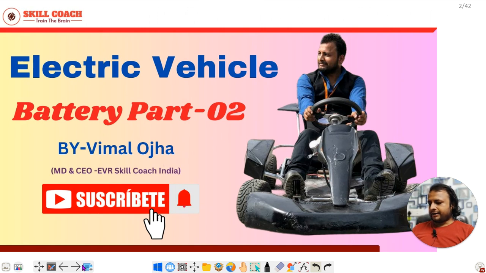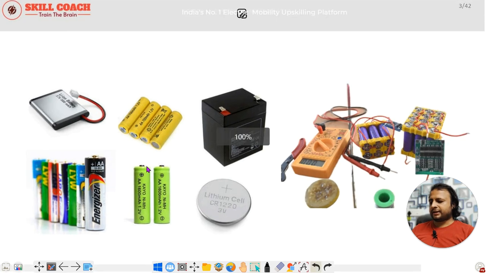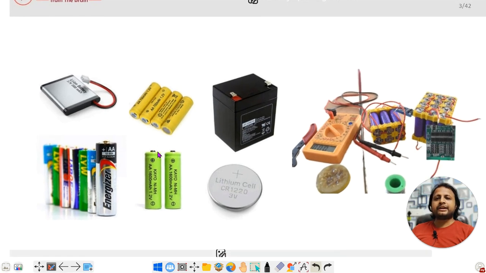In today's session we are going to understand what the battery is exactly, and some very important terminology that industries use in communication. What are the different types of battery, how we are going to increase the voltage of cells, how we are going to connect them, how we are going to make a battery pack, and how you will decide the power of the battery, the capacity of the battery, and also how you are going to fix the total required voltage. So in today's session you will get each and everything and some important terms also. So let's start it.